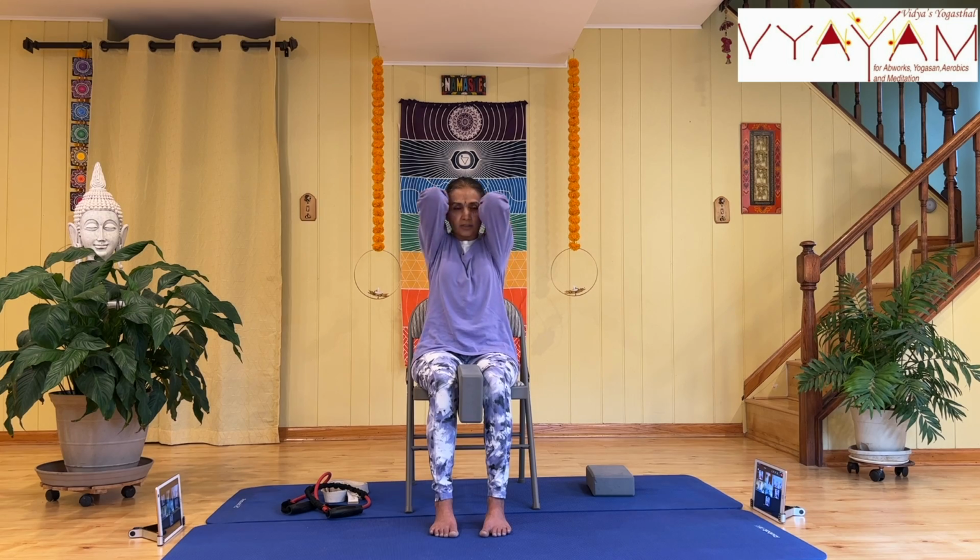Big circular motion. With your hands to your shoulders, elbow circles, exhale together, inhale apart, one breath, one move. Let your elbows kiss each other and go away, go the other way. Inhale open, exhale together, apart, together.